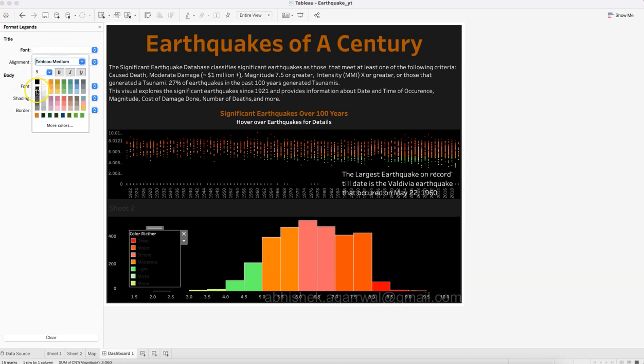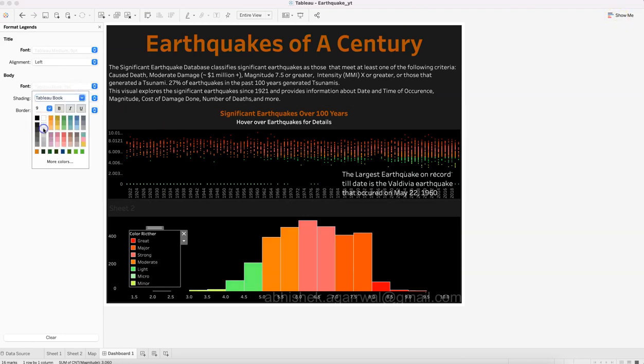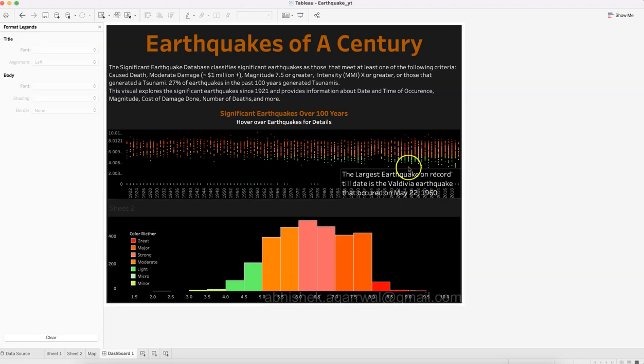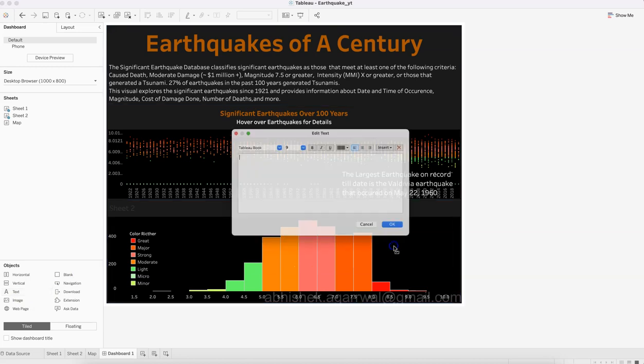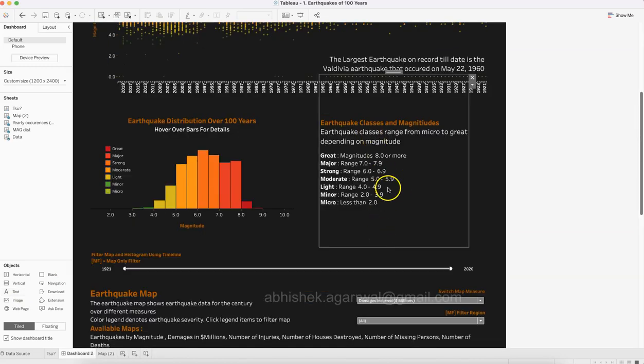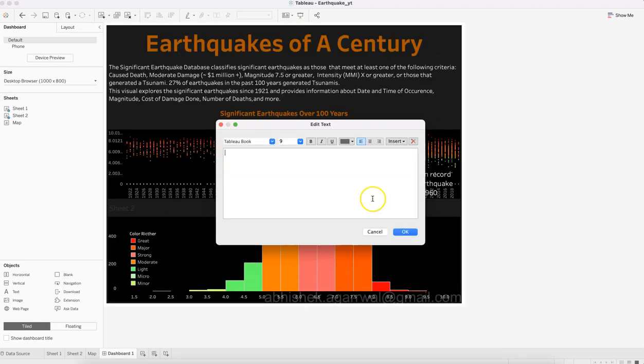okay, this is title, and this is the font. Let me, okay, I have entered into drawing. This much is good. Okay, so we have done this. Now what we need is to add the text box. So if I bring the text box and put it over here, what I need is basically this information. So this is what it is showing, the magnitude, what the range of magnitude is.